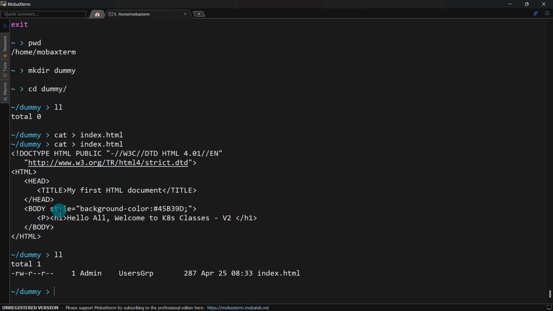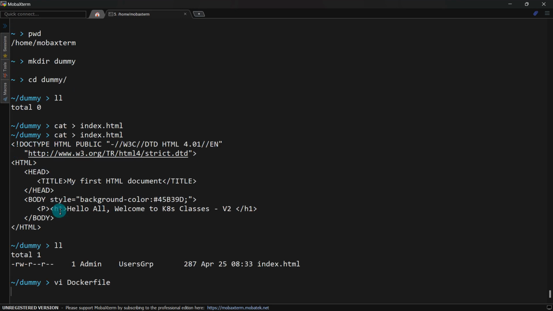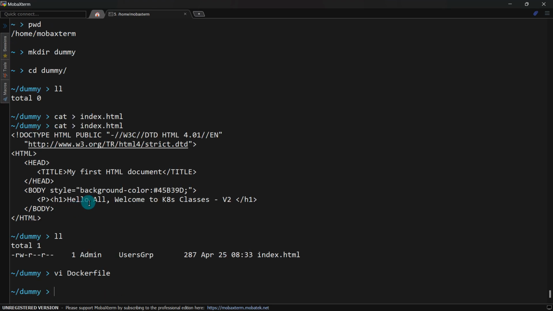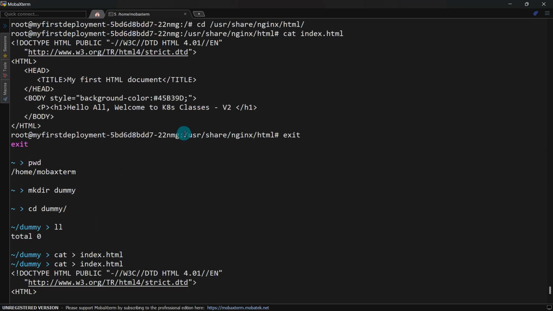And once you are done with index.html, create a Dockerfile over here and make use of FROM nginx, COPY index.html, and the location where you have to copy is mentioned over here.